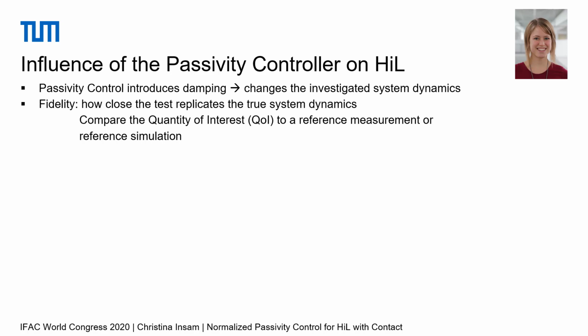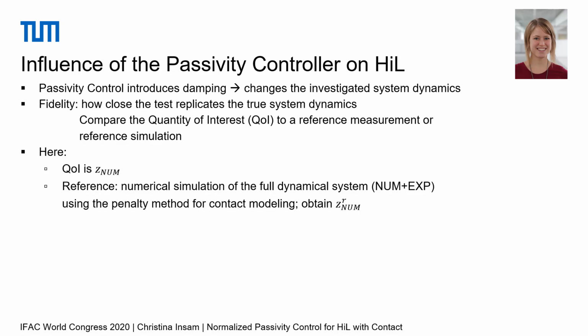Remember that the passivity controller introduces a damping force, and this additional damping changes the investigated system dynamics. The goal in hardware-in-the-loop is not only to have safe tests, but also to have accurate tests with high fidelity. Fidelity means that the test replicates the true system dynamics. The reference is usually a measurement of the overall system.